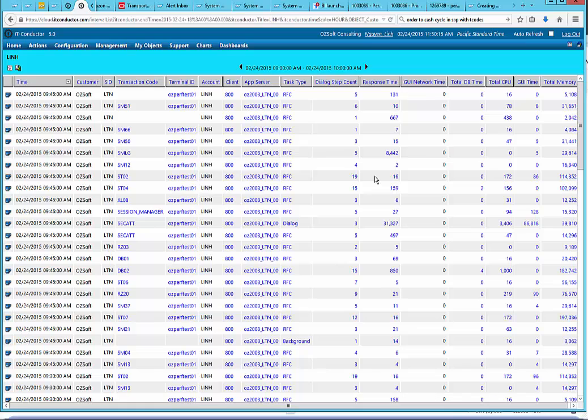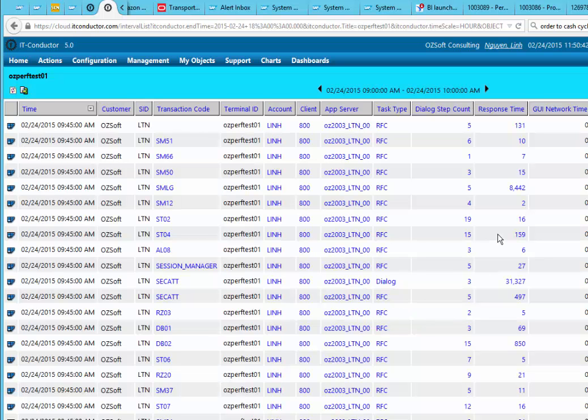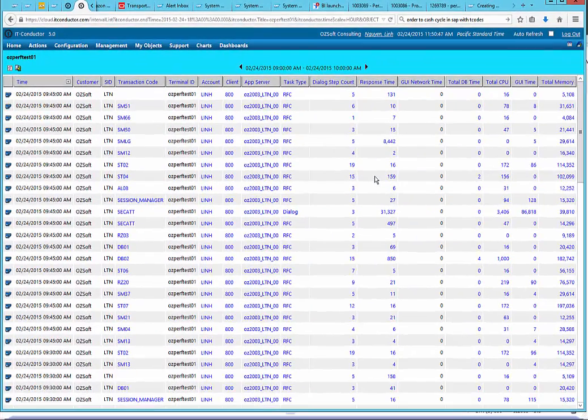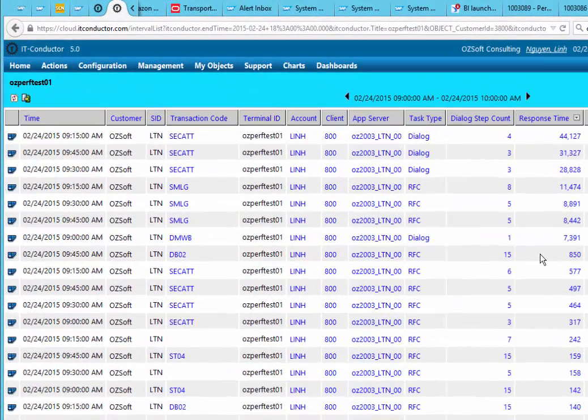And this is a performance intelligence where you can do multi-dimensional analysis. So here we're looking at a list of transactions running during that period of time, everything on the system. But if we go and look into perhaps if interest, we are looking at only dialog steps right now, but if I clicked on user, these are the list of transactions ran by that particular user during this period of time on this server. So again, it gives you ability to drill in from a very high level down to a low level of analysis.